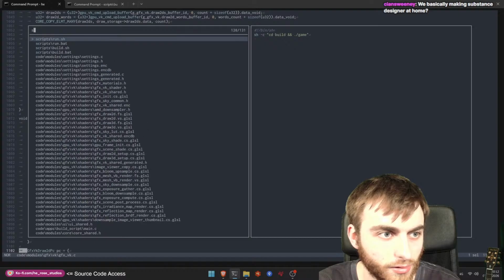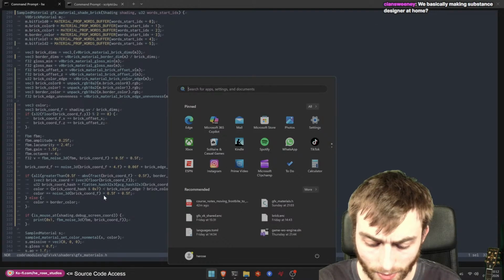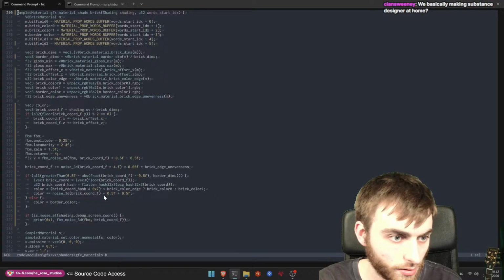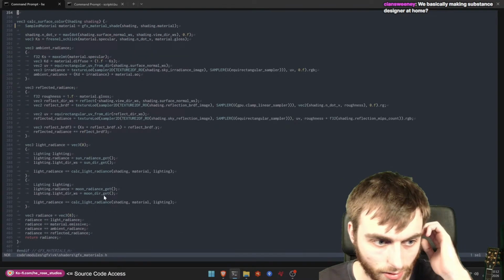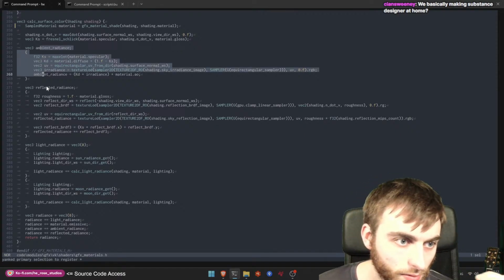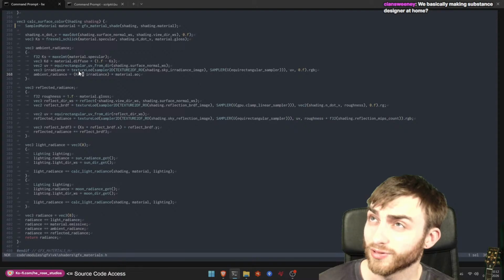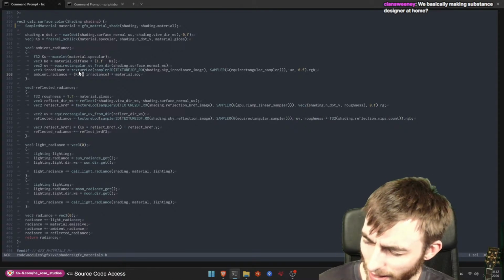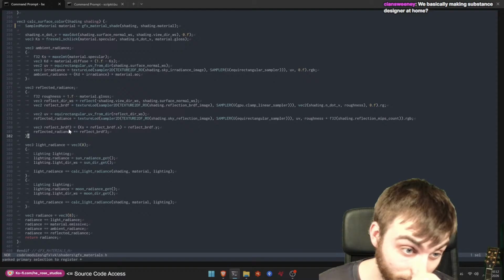Scene, what is it? It's in materials.h. Yeah, so the bit I'm looking for is this sort of thing when we do the BRDF stuff. Like the ambient irradiance, reflected radiance, this is just taking it from the pre-computed diffuse irradiance of the sky map and the specular, basically.